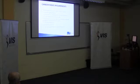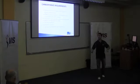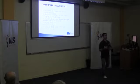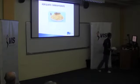This is a bit of a carbohydrate and protein counter, just in terms of what foods contain what levels of the two. And you can use that as a good guide. If you're looking at these periods, obviously the maximisation across a whole day, probably not so relevant. But in terms of enhancing fuel immediately before, maintaining your energy during, and recovering afterwards, there's some good little snacks there that you can mix and match, because your athletes are all not going to like the same foods. They're going to have different tastes. So this will just help you talk to them about what they can be doing to improve their performances and their carbohydrate intake.